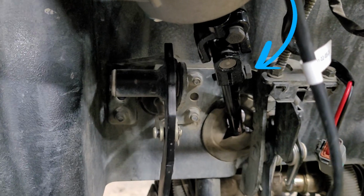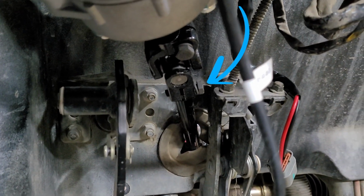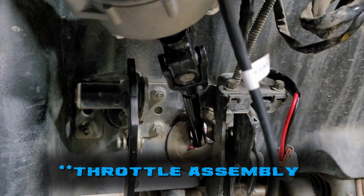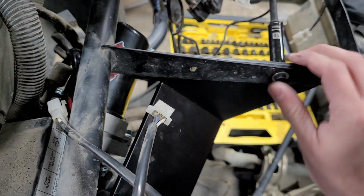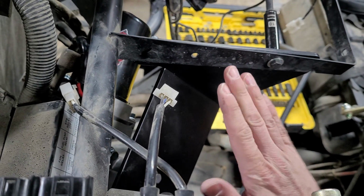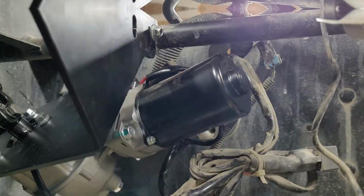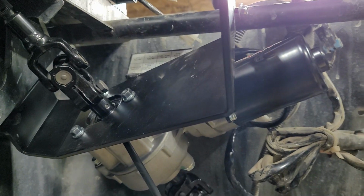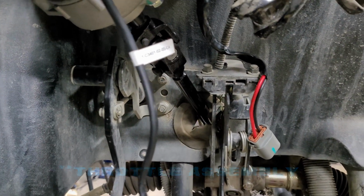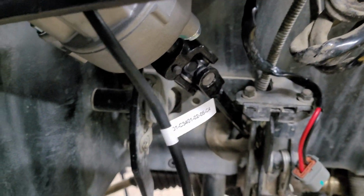You see that bolt right here? That would normally want to make contact with the brake assembly, which is obviously bad. So there's a little bit of adjustment that has to go on with this lower bracket that everything mounts to. I'm not much of a fan of how there's only the two bolts that hold this. This basically controls the twist this way. This whole bracket assembly, including the actual motor that's mounted on it down here. So if you don't have that sitting nicely, it's going to make contact with the brakes, which could probably not do good things when you're driving in the middle of the bush or down a trail or something.